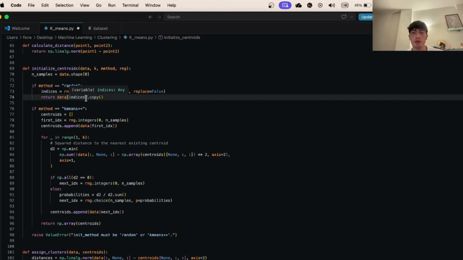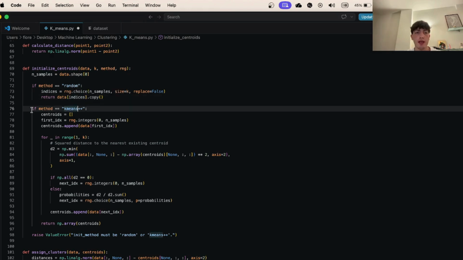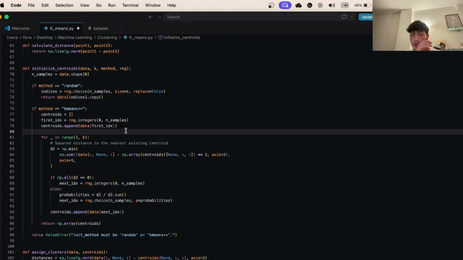It's super fast, but if the points are placed in a wrong way, let's say they are all clustered in one area, the algorithm doesn't work properly. So in this case, k-means++ is a good implementation because it's an improvement: it spreads the centroids out.